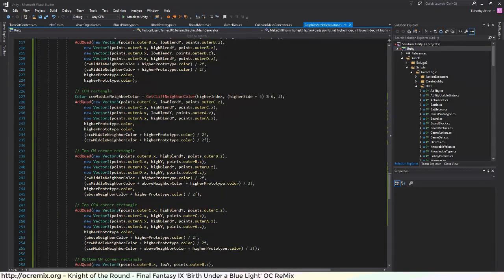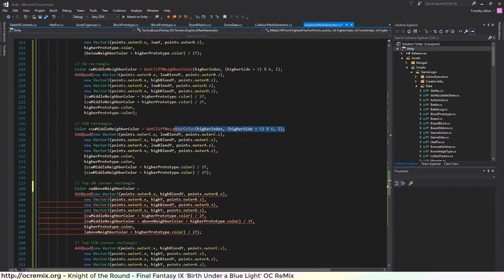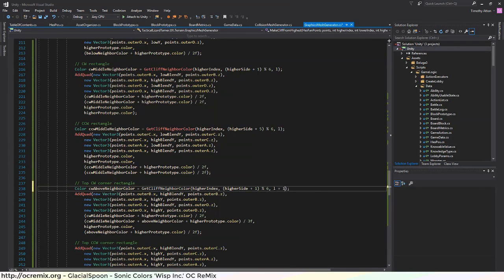So the top clockwise, we need to get the clockwise above neighbor color, and theoretically it would just be this plus 1.